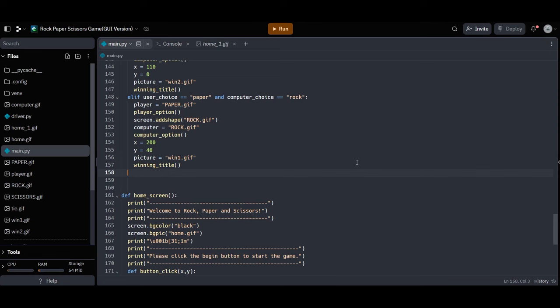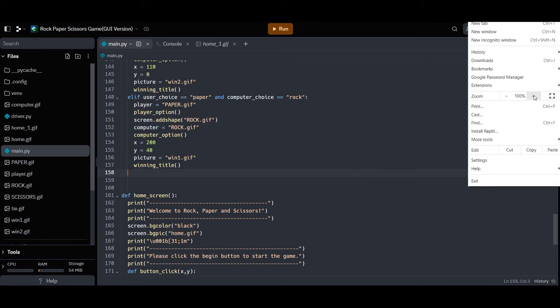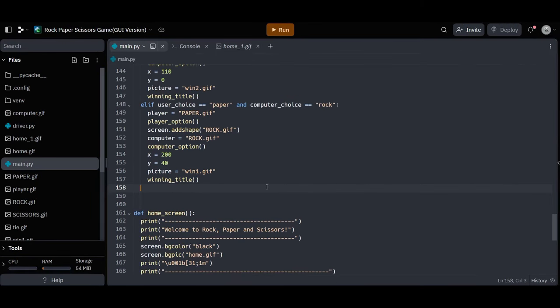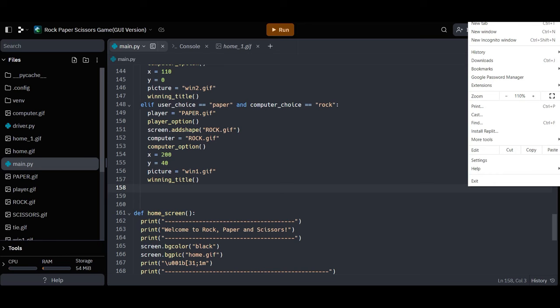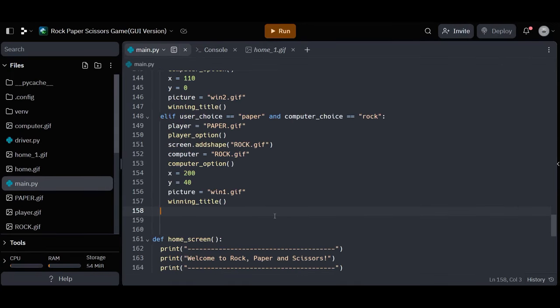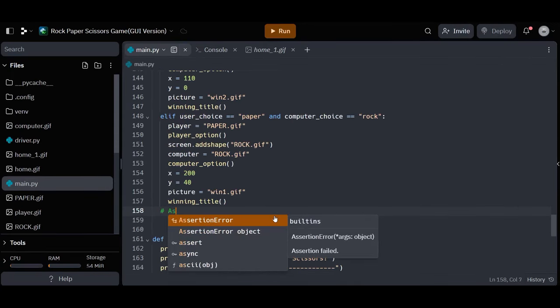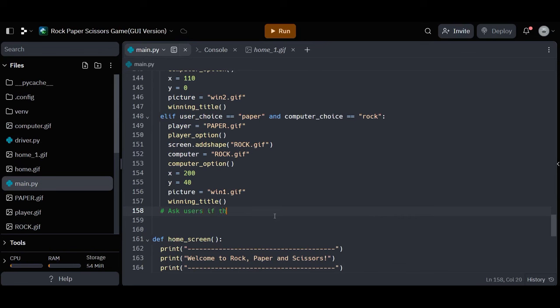But the moment they actually say they don't want to play again, that's the part where we'll ask them to please complete a feedback form to say how they felt about this whole program. So here, what we're going to do is we're going to create a variable. So ask users if they would like to play again.